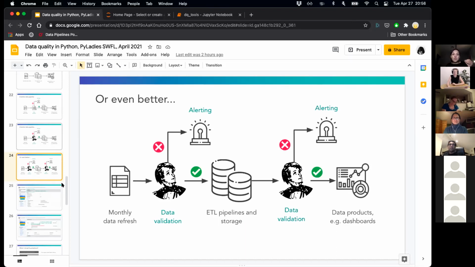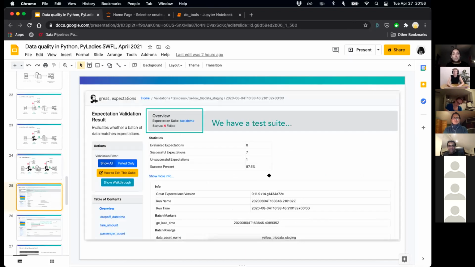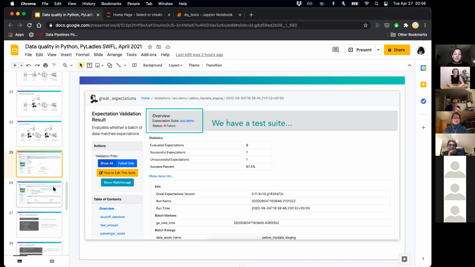So kind of a mix of what we've seen with Bulwark and TDDA. And it also has built-in documentation called data docs, or some people call it data quality reports. So this is what a data docs, for example, would look like. It has a test suite of a bunch of tests. Again, just think back to TDDA. That's exactly where it says, look, 20 constraints passed, 2 constraints violated, and it will tell you that this expectation suite failed.